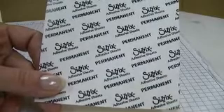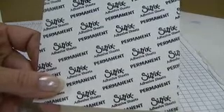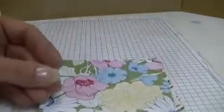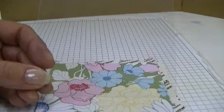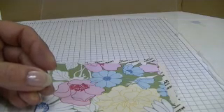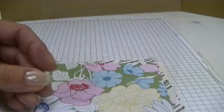You will need two pieces of sticky adhesive. This is called Big Shot Multi-Purpose Adhesive; it comes in 12x12 sheets. It's item number 120805, and it's $14.95. And this is the Designer Series paper I mentioned. There's also a window sheet — just a clear plastic sheet. It comes in two thicknesses, medium or thick. The medium is item number 114323, two 12x12 sheets for $4.95; the thick is item number 114323, two 12x12 sheets for $6.95. For this project, I did use the medium weight window sheet.